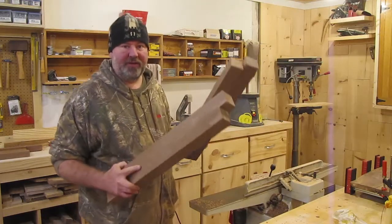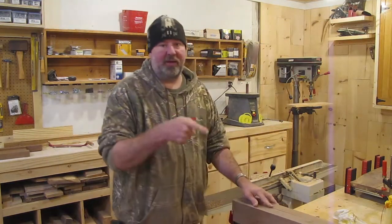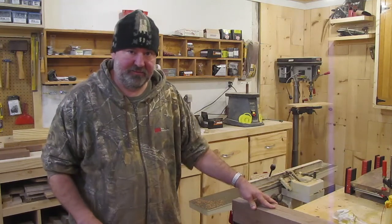I have all 4 of these cut now to 2 inches by 2 inches square. Go over to my miter station, just set the stop at 18 inches and get them all the same length now.